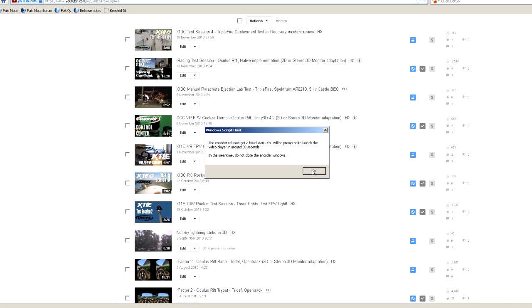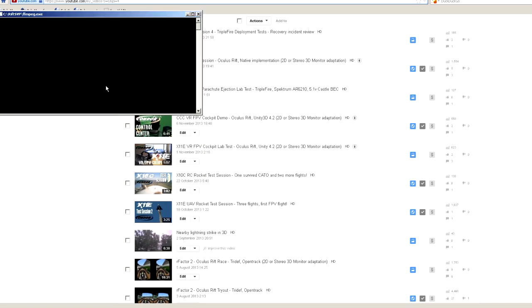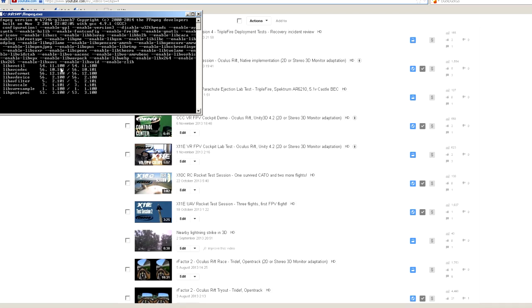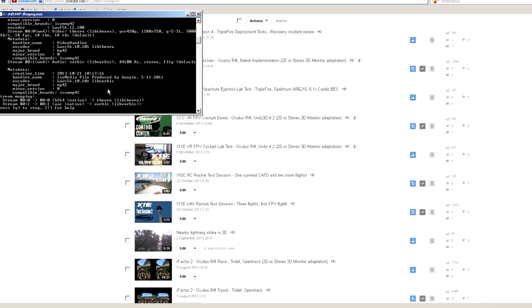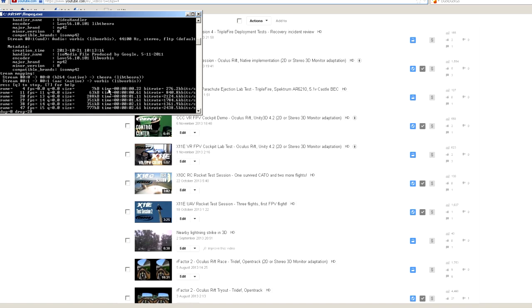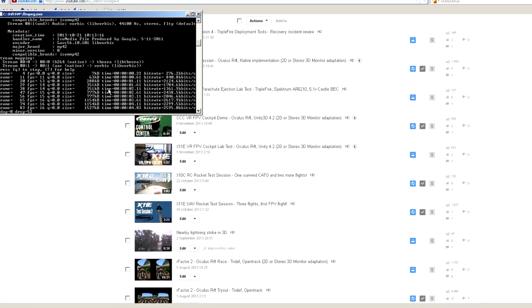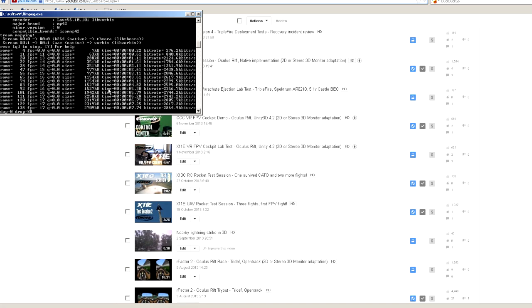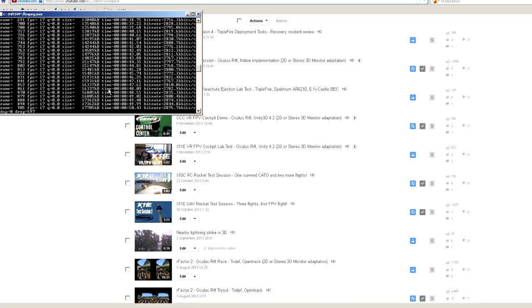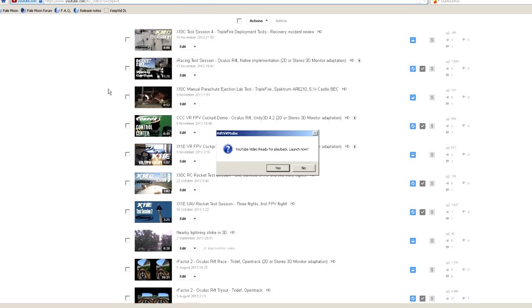Now what happens here is the encoder is launched and will begin downloading and transcoding your video. The way I do this is it does the first minute of video before launching the player. Then it launches the player and it continues encoding your video in 1-minute chunks as you're watching. Alright, I did a little skip in time here to get to the end of the encoding of the first chunk, which took about 40 seconds for real. And I'm about to be prompted to launch the playback. So I'm going to go ahead and launch that now, and we're going to take a look at the player itself.